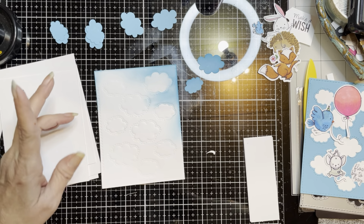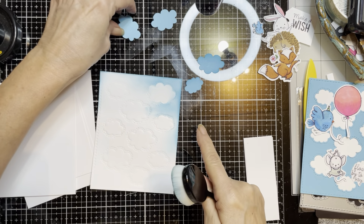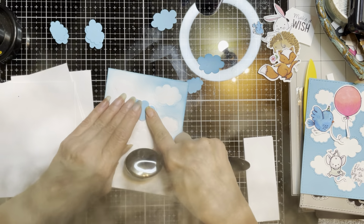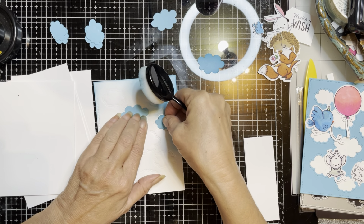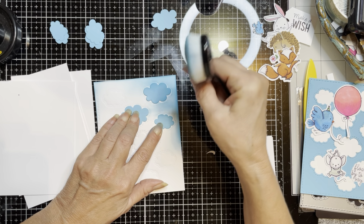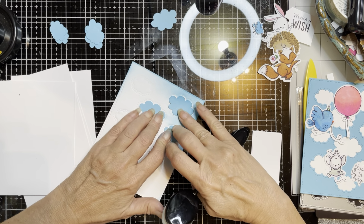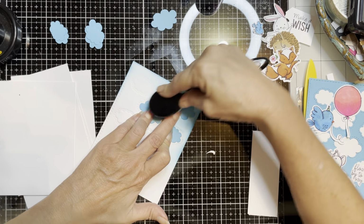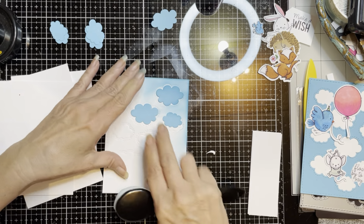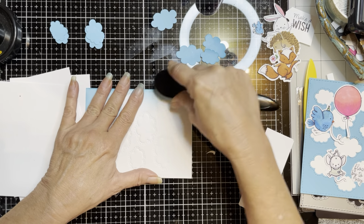That's cool, but that's going to take a lot of work to do. So I am really not going to read too much here. I need some kind of double-sided tape I can put down that will not... My clouds are going to become blue. That's just all there is to it. My clouds are going to become blue. I'm not fighting with all that.